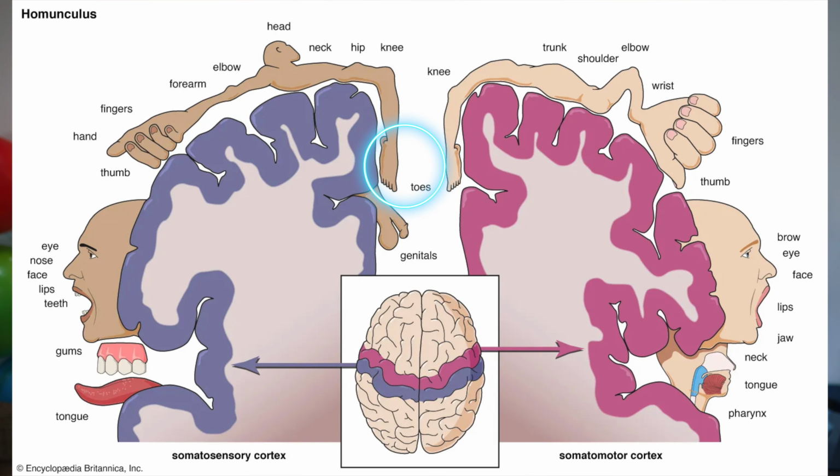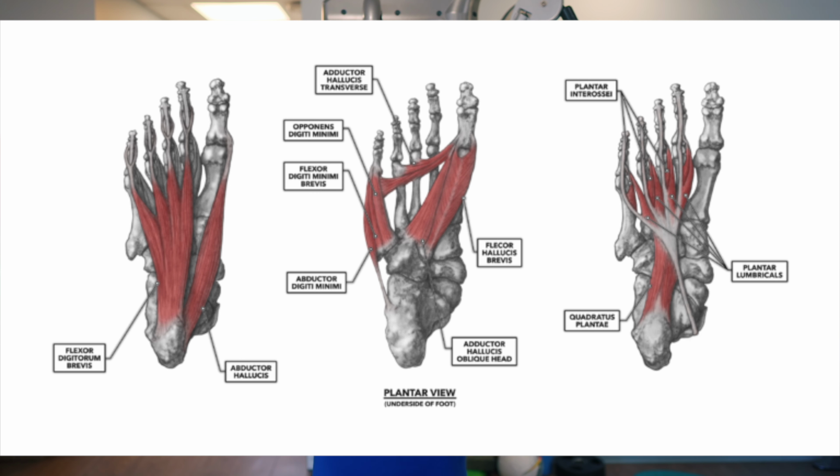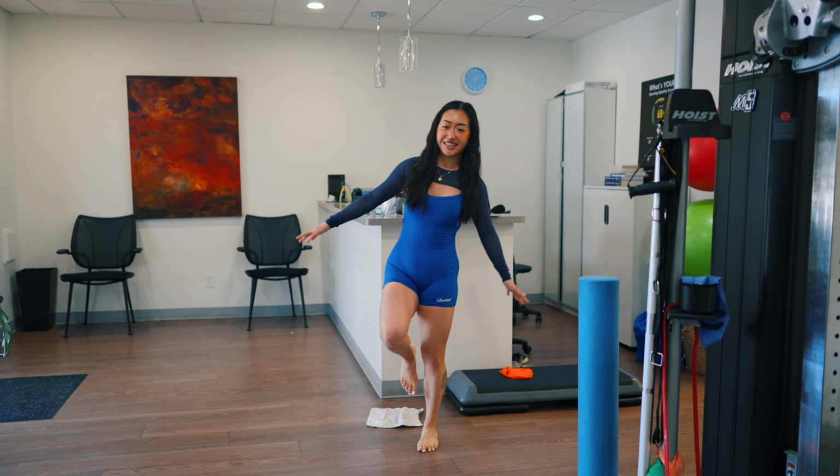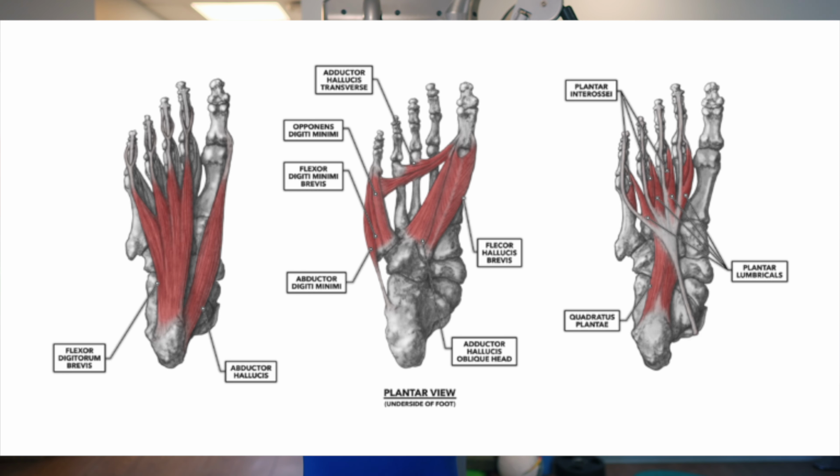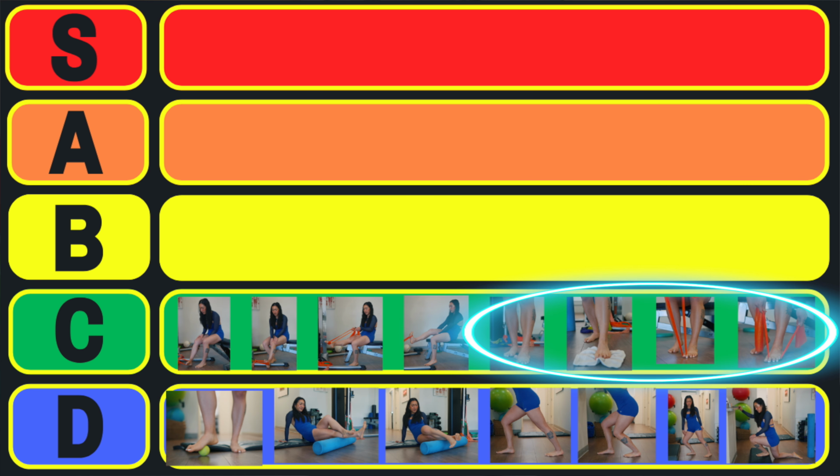over time a lot of us have lost the connection of our foot muscles to our brain, thereby becoming worse and worse at being able to control our foot muscles, which can make us less able to balance and feel less stable on our feet. These exercises tend to be good starting exercises to help us reconnect and reestablish the motor pathways of our foot intrinsic muscles with our brain. Because these exercises are non-weight bearing, I would consider these exercises to be foundational strength exercises that will not aggravate your plantar fasciitis. Hence, I put foot intrinsic exercises into the C tier when it comes to rehabilitating your heel pain or plantar fasciitis.